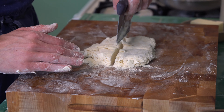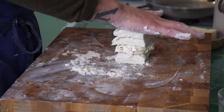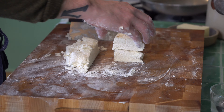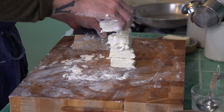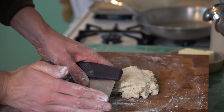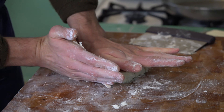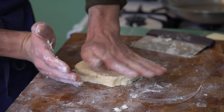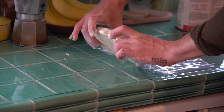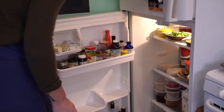I'm going to keep the lamination extremely simple: cut the dough into quarters, stack them on top of each other, and smash them down. Do that two times. Once that's done, shape the dough into a flattened circle — you want your dough shape to match the mold you're using. I'm making a circular quiche, so I'm keeping it round. Once shaped, wrap it in plastic wrap. It needs to rest in the fridge for at least two hours before you roll it. You can also keep it in the freezer for months, or in the fridge for weeks.